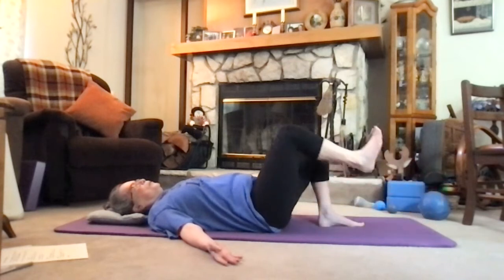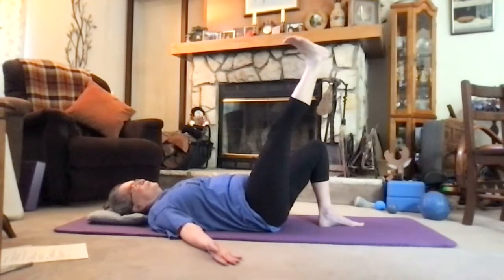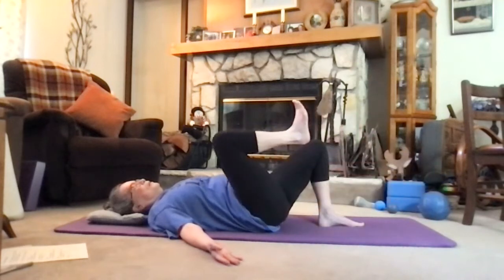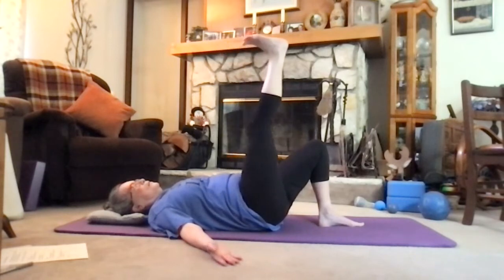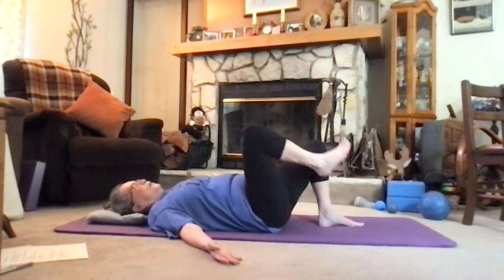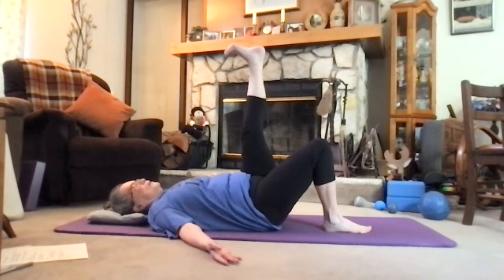If you want to do this at your own pace with your own breath, you can do that. This is what I found works for me. We're going to do one more on this side and then move to the other side. Inhale. Okay. Move to the other side. Inhale, exhale. Inhale, exhale.